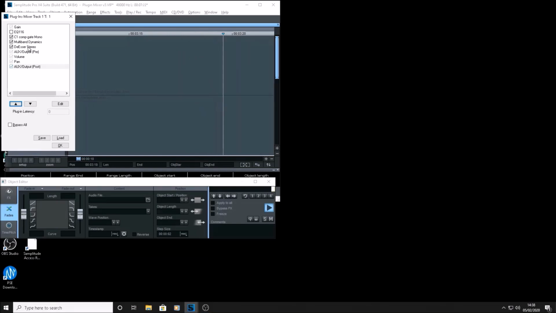Now you can move plugins up and down the chain in two ways. We can do it using the up and down buttons. So I'll tab into the list view. Output Post, 9 of 9. Pan, 8 of 9. Volume, 7 of 9. Output 3, 6. De-esser Stereo, 5 of 9. Okay, I'm on the de-esser.